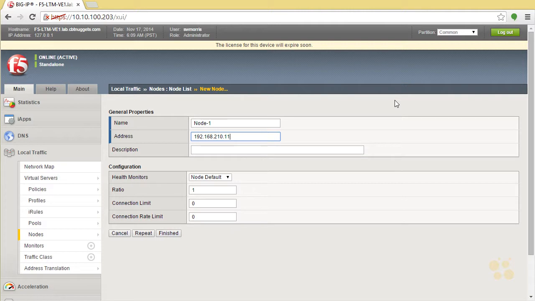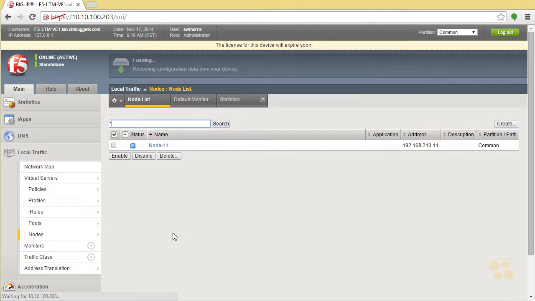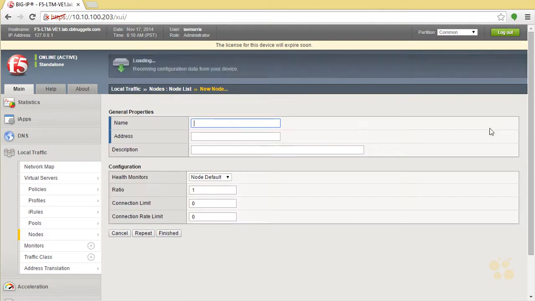Okay, so these all do start with 11, I guess we should probably change the name to 11, and keep things consistent that way. Okay. Now this is where we can get into stuff if we're doing things on either connection limit or connection rate limit or ratio that we had talked about on there. Not really going to worry about it for right now. We're going to kind of see what happens. So we'll just leave this as finished and kind of create each of the nodes.